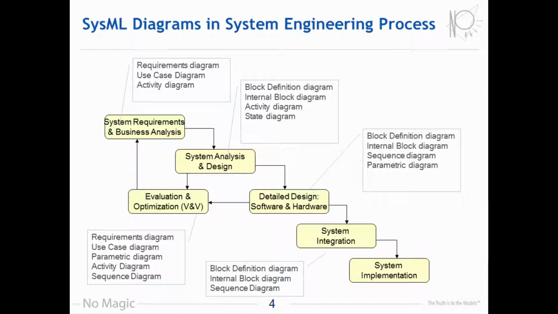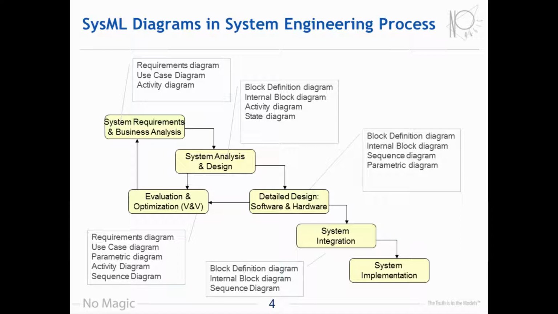Then you go into system analysis and design, or sometimes we call it just high-level architecture. And then you start defining what the systems are and what parts they are composed from. And quite typically, you are also using state diagrams and activity diagrams to show the workflows of some functionalities that are implemented in those systems, and also some life cycle of the system and in which state it can perform what capability.